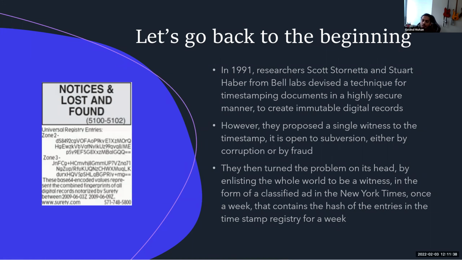The concept of blockchain comes from a time-stamping service that was created by researchers Scott Stornetta and Stuart Haber from Bell Labs. Bell Labs, at the time, was a hotbed of innovation, and these guys came together trying to solve the problem of immutable documents. There were people who could forge things on a document and claim something as their own when it's not actually their own. They wanted to solve that problem, so they created this time-stamping service where they wanted to create immutable digital records where everyone can see, okay, this is the version of a document, and no matter what, it's going to exist in this form.